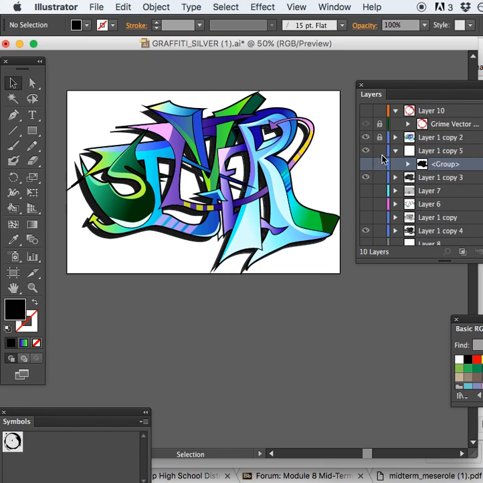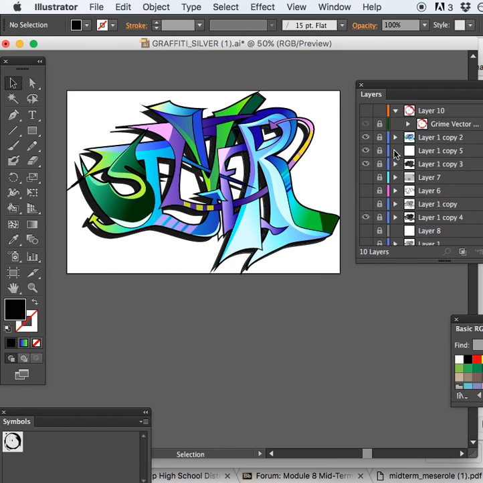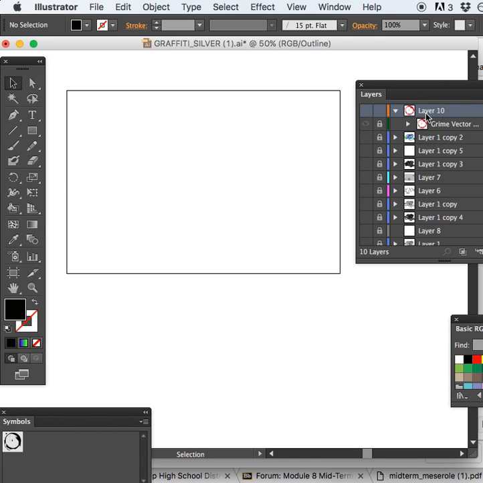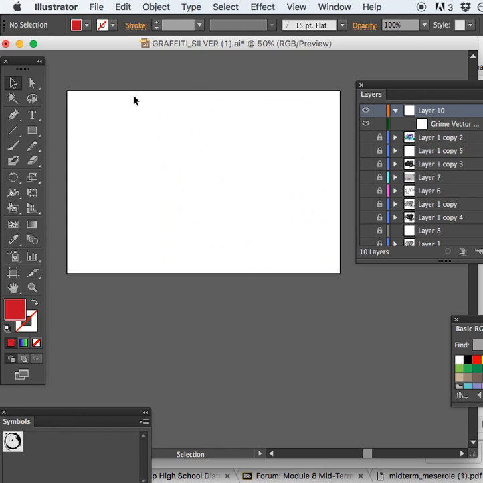So here's my design. I'm going to go ahead and lock everything, but I'm going to have a layer up here. I added this design just to show you something, but I'll show you how I got this. I'll delete it and re-add it again. Delete. So if you want to add a cool design, here's one of the ways I've found to do it. Obviously there are many ways, but this is a neat one.